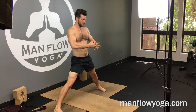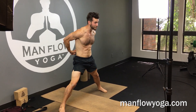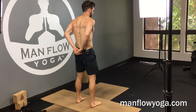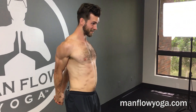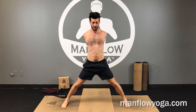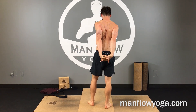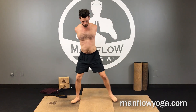For variation number two, if you feel like you can go deeper, we're going to do this with no strap. This takes a lot of warm-up. Interlace your fingers, squeeze your elbows toward one another, then press your hands down. Get back into that same position and press the palms of your hands together — not like this, but get the heels of the palms together — and hold there.